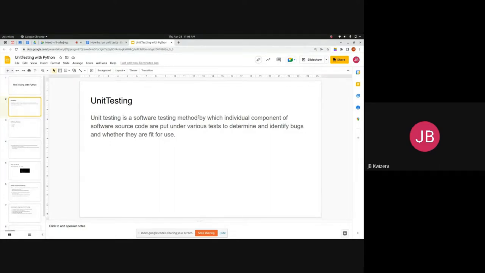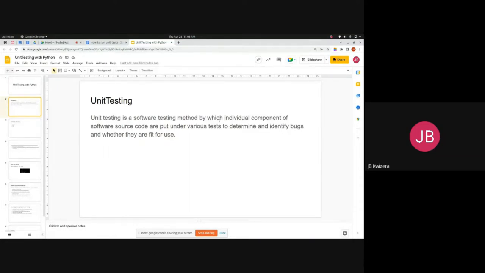So for instance, in our case, we have a data set and we are trying to read it and then put it in a data frame. What we want to see is whether we are reading it correctly. If you are computing anything, whether we are computing it correctly. If you're not computing something correctly, that would be a bug, a logical bug, but a bug nonetheless.